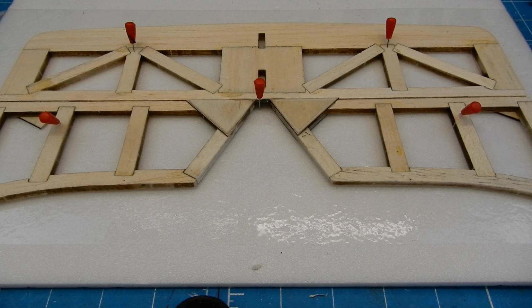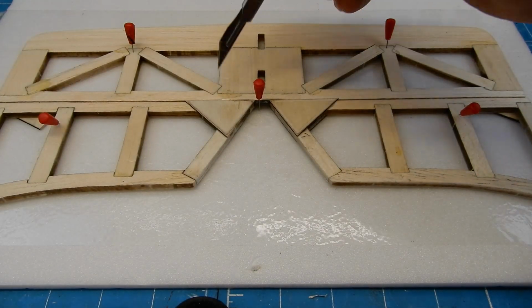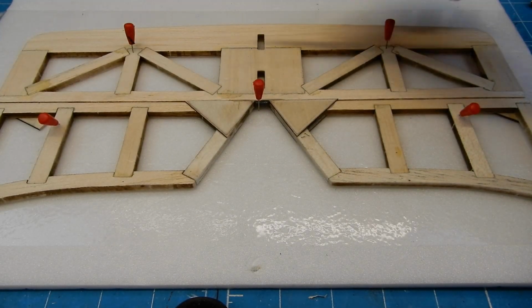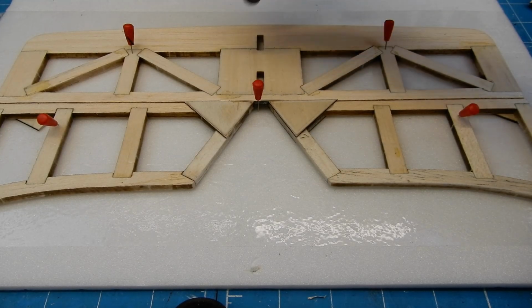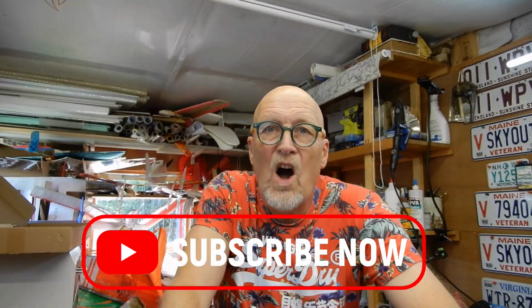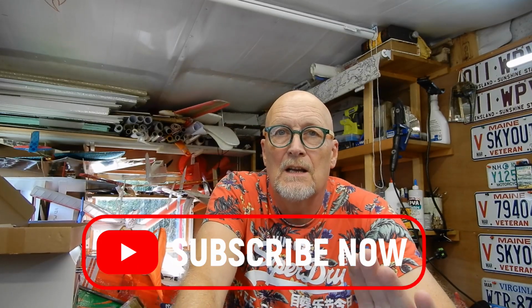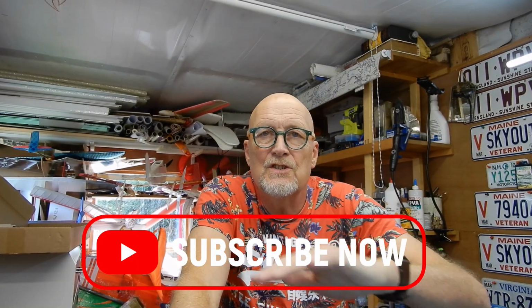I actually used some of this tape, I should be on commission from this tape, and I've laid it flat and then pushed it up, and that is actually protecting the tailplane. So I'm just going to leave that as is, sat there, and let it go right off. Let's get on with the fuselage. Right guys, part one of the Mini Lancer is done. That elevator connection is just going off.